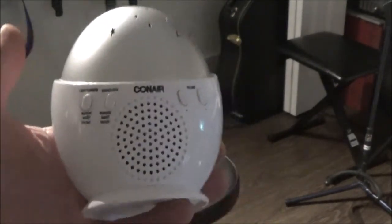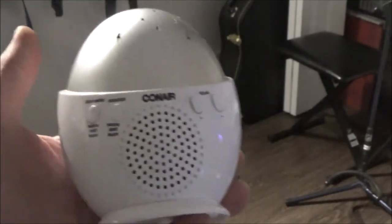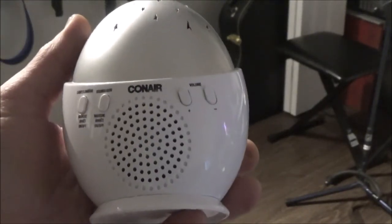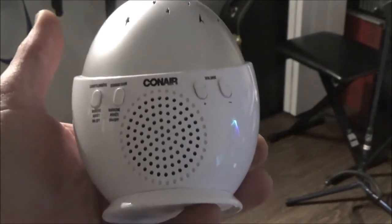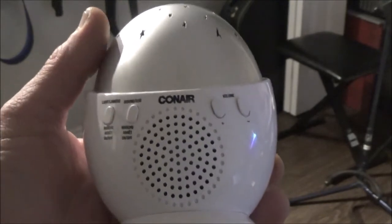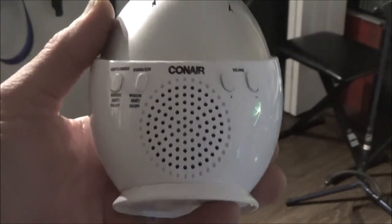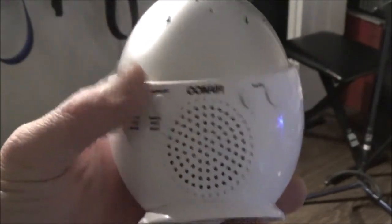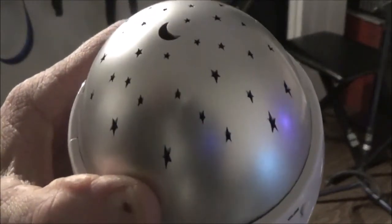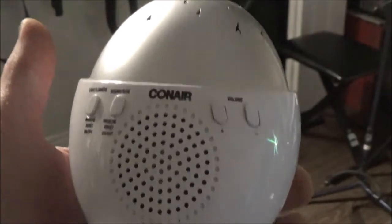Anyways, I think it's kind of cool. If you ever see one of these things and you want to have something like that to run some sound, I'm sure the batteries will last for several hours anyways, and we'll find out how long, because I'm going to give it a good overnight test and see how well it still runs in the morning. I like the lights though. The lights are kind of the reason I mainly bought it, and it's like, oh, it's got sound, that's a bonus, so that's kind of neat.